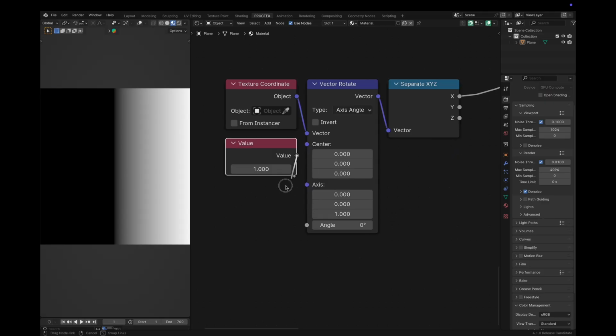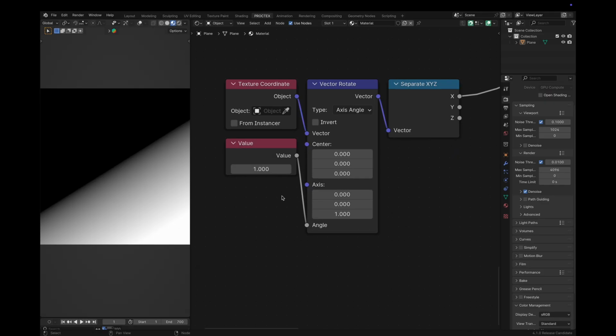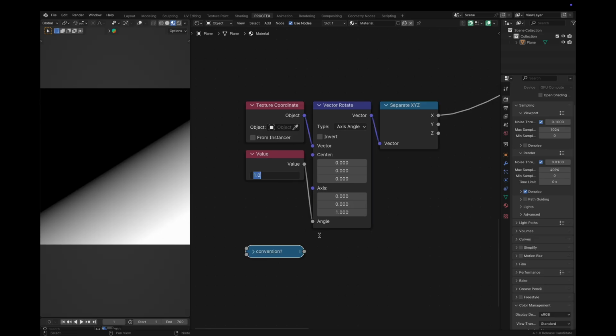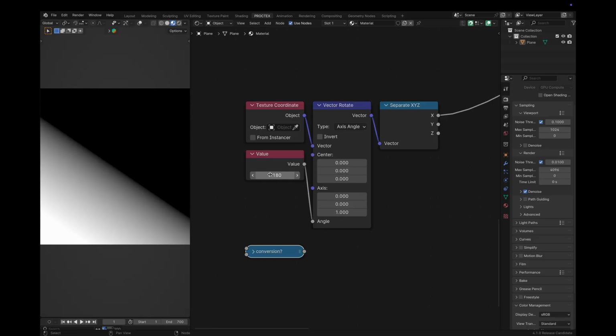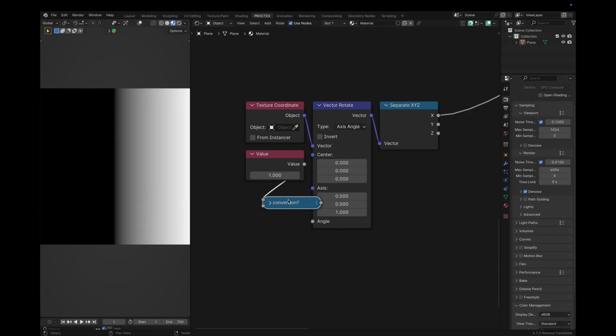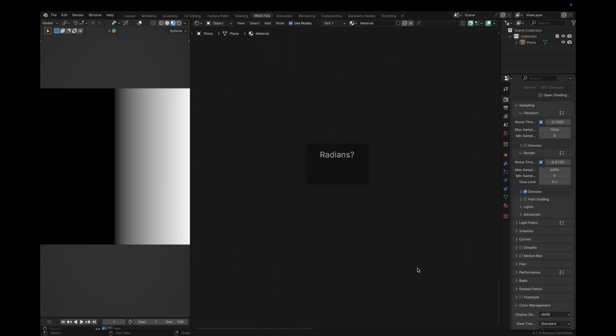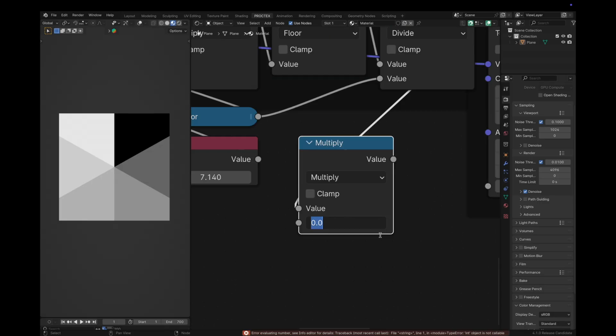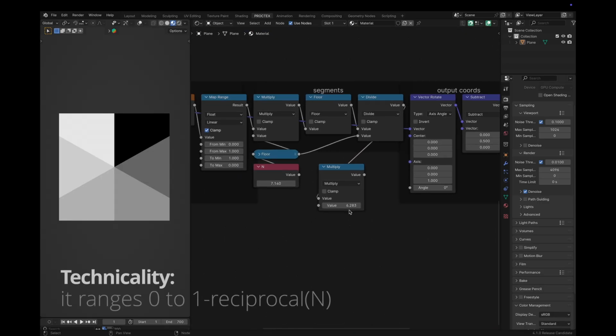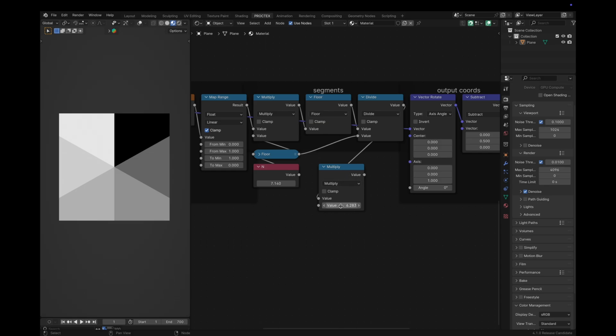We know that a value of 1 plugged into a vector rotate node does not equal a full rotation. And in order for us to get a full rotation, we need to convert our rotation input into radians. Radians use multiples of pi to represent angles, where half a rotation is equal to pi radians. That means 2 pi gives us a full rotation of 360. So logically, we can multiply our rotation input, ranging 0 to 1, by 2 pi, so it ranges from 0 to 2 pi. So let's add that operation now.